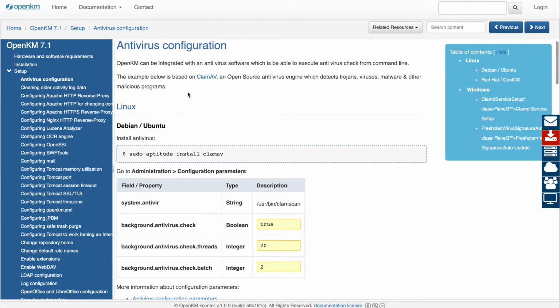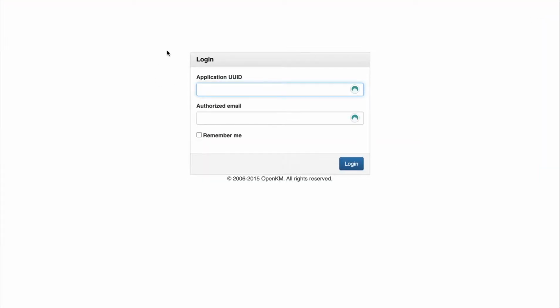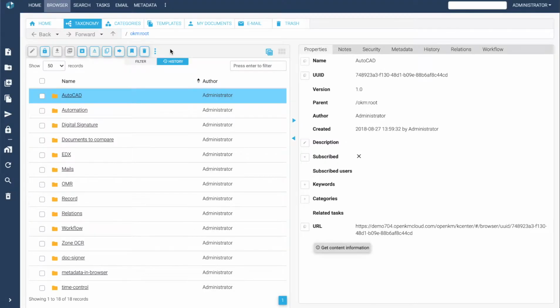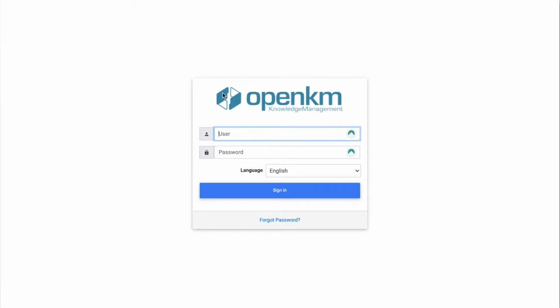This is OpenKM customized to have a different look and feel. The user interface can be customized to have a different background color, style, or even a completely different functionality layout made to meet the requirements of a specific use case. We offer customization services to any interested organization, and if the company wishes, it can also create its own customizations. By default, any organization can customize the system. For example, in the Login tab, you can use your company logo instead of the one from OpenKM.